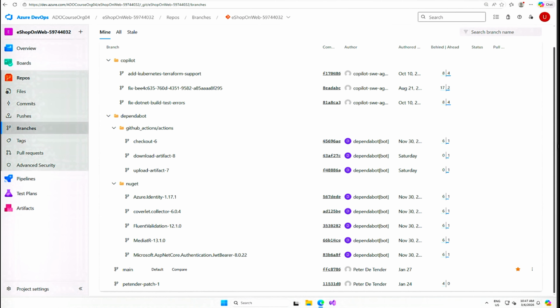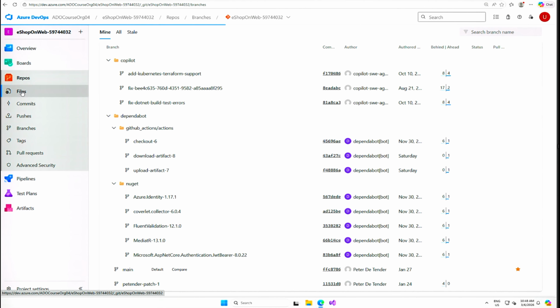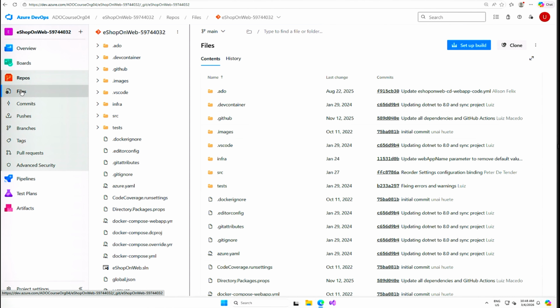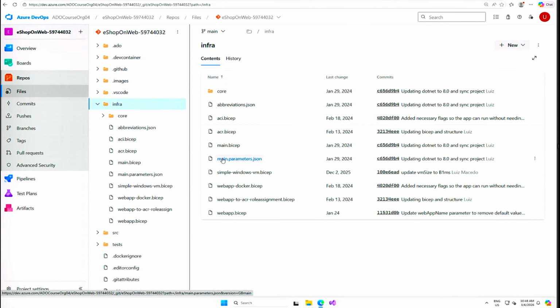Now we'll go through the Azure Bicep template. So for that, here you see repositories, click files, and here is the different folder structure. Select that infra folder and look for the simple Windows VM Bicep file.